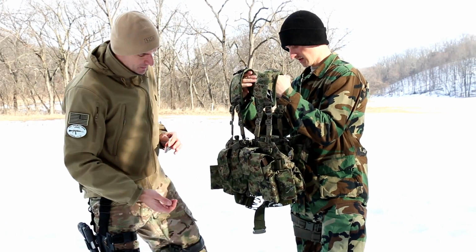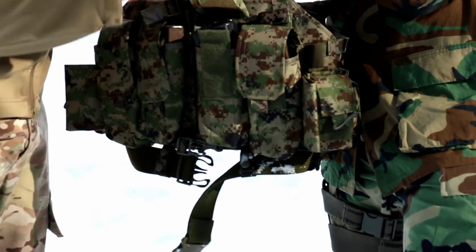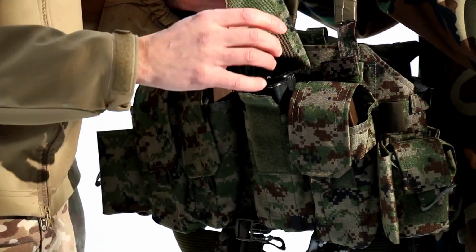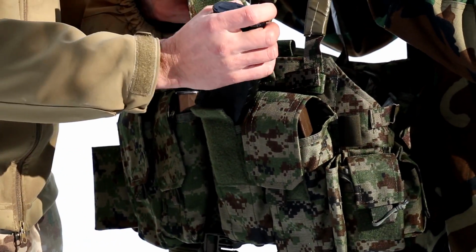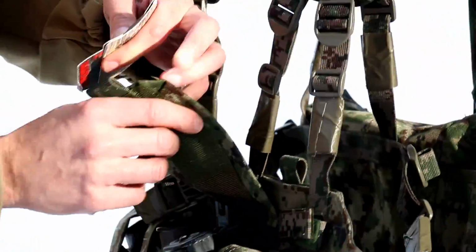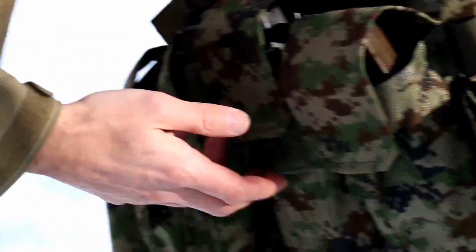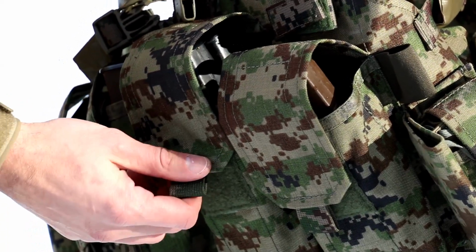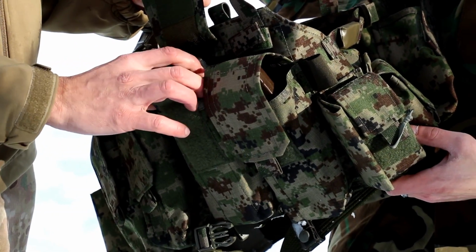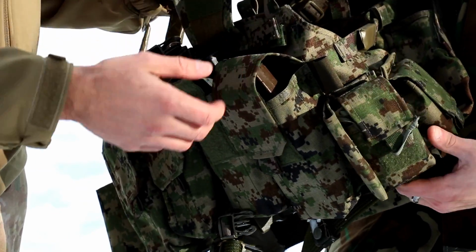So what we have here, guys, this vest offers 4 double mag pouches. You can put either the 30 rounders for the AK-74 type rifles or the AKMs. One thing to remember, there is a divider inside the pouch, so you cannot duct tape the mags. That's not going to work out. Another thing I want to point out, if you open the pouch, because of the Velcro, and you're trying to be sneaky, you're going to have that noise. That's not very sneaky, so be aware of it. If you're going to a place and you don't want to make any noise, do not open the pouches because you're going to wake up everyone in the neighborhood, or in the bad guys' camp.